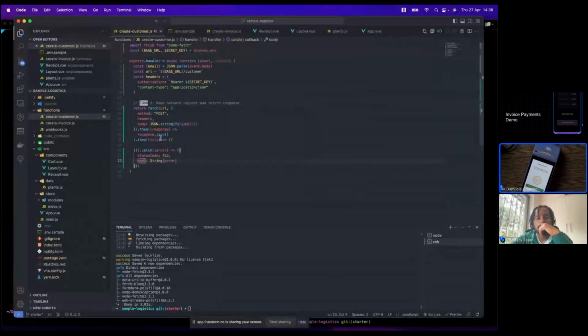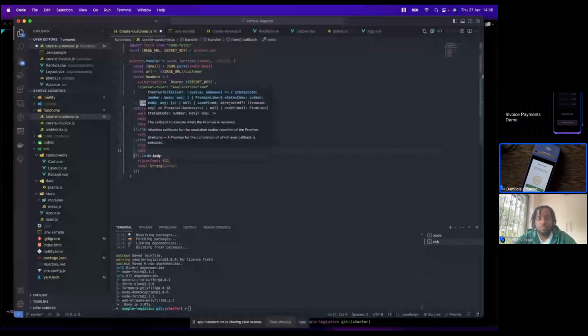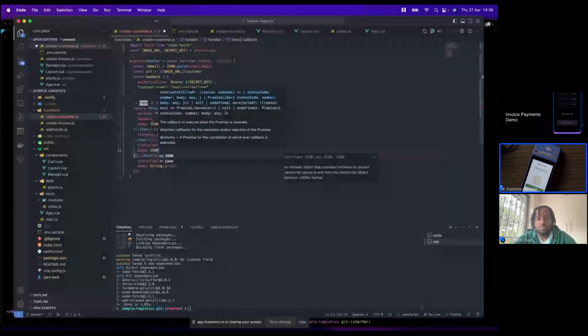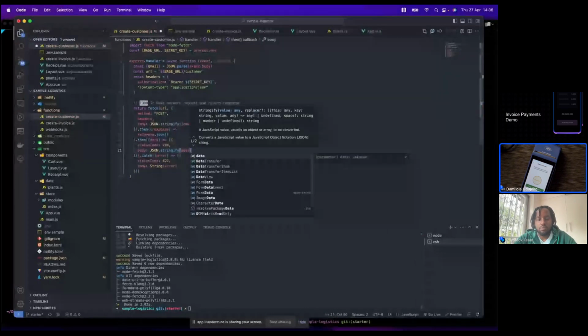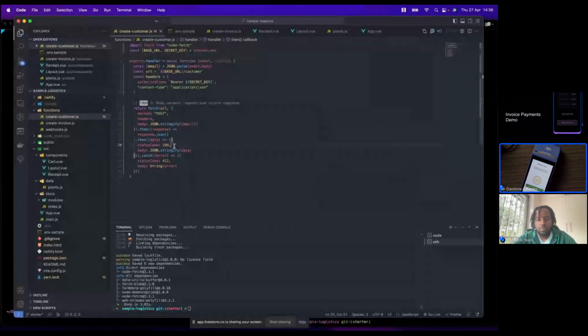But if this is successful, what we want to do now is return this to the customer. So we can have a status code of 200, which means we successfully processed this, and we can return the body. We can stringify the body and return it to the user. But because I'm using the Clarify function, there's an extra thing I need to add. If I deploy this way, I'm going to have a CORS error. So I need to add these headers to make it work. There are two headers I need to add.